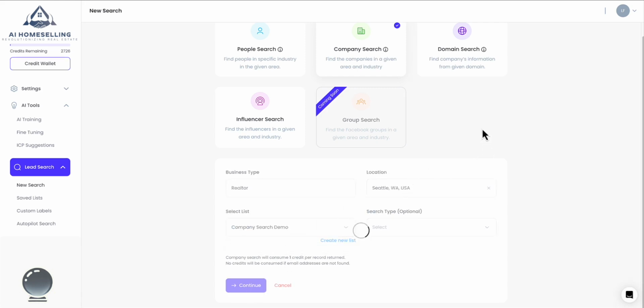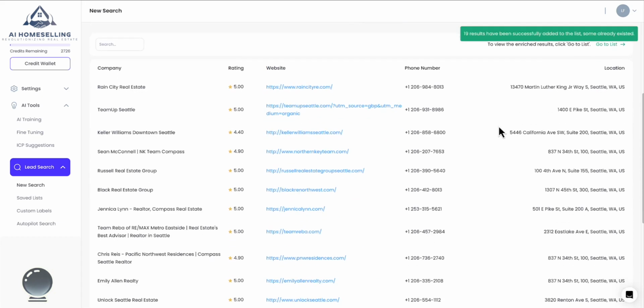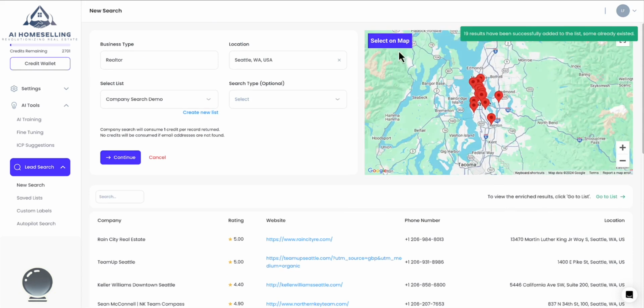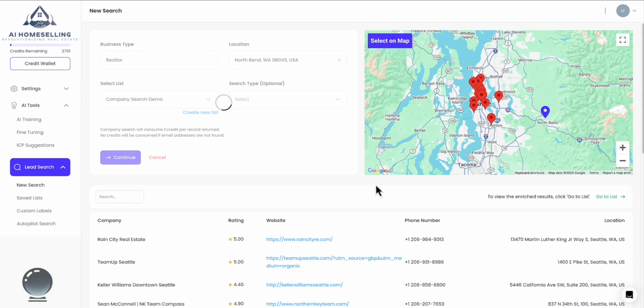And what we're able to do then is bring in all of the realtors in a particular area. We can go as wide or as narrow as we want to go with our geographical targeting, and we can drag and drop. So I can say, okay, I'm really looking to get more results in around this particular area, rerun that search and add those additional results right into our system here.